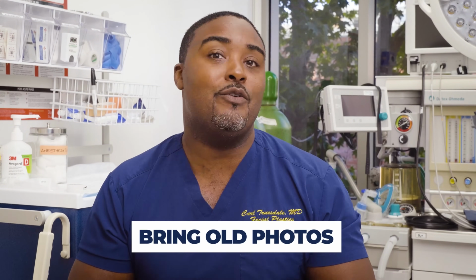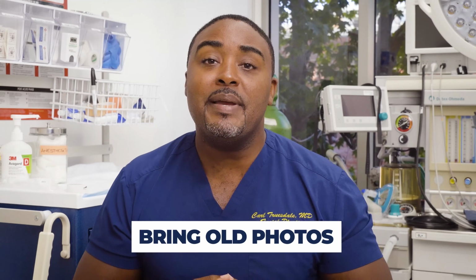Now, when you're preparing to come to surgery, bring a photo of you 10, 15, 20 years ago, because I love to look at those as reference points. Bring those with you and I will share with you what I think the differences are. And it helps guide me. Even though when I look at you, I have a pretty good idea of what I might do and how you look different when you were younger. A lot of times it does inform my ideas about how you used to look and what I need to do. I don't want to make you look like a different person. I want to maintain your natural look. And a lot of that can be used as a guide from what you used to look like.